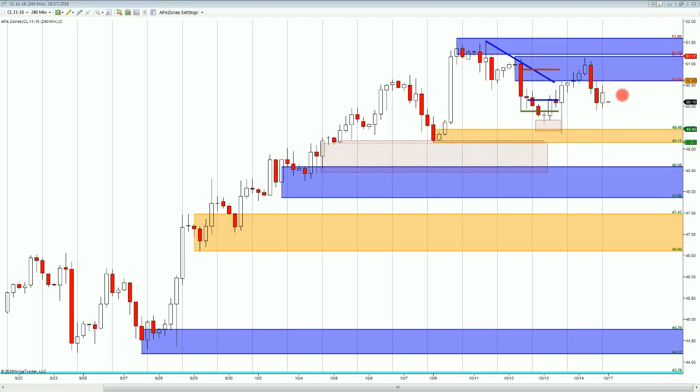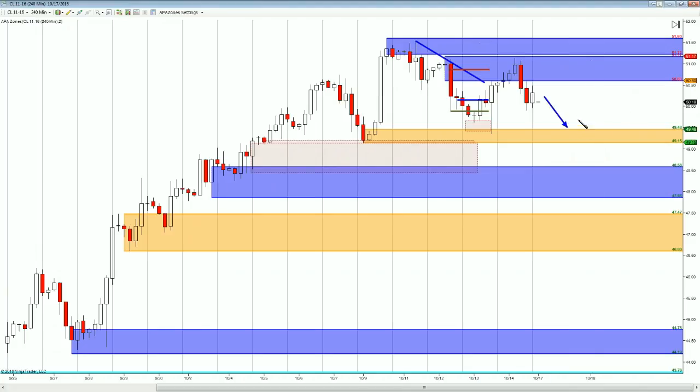So as far as the levels are concerned, I'm really looking for it to go down first, and then I would like to see it go up. So we're going to say it goes something like this, and then we're looking for it to come back up here, which may just prolong this range that we're kind of sort of in, but I would really like to see the highs get broken there at 51.60.